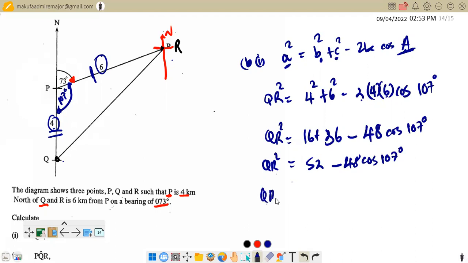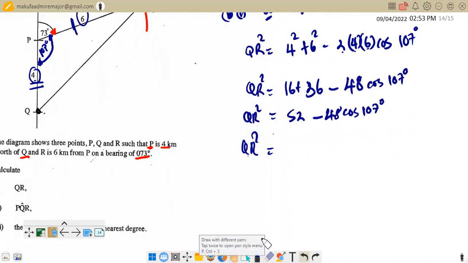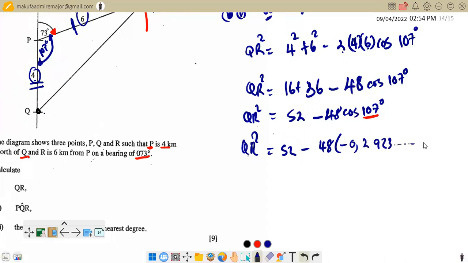So just indicate for exam clarity, guys, okay? For the one that is going to mark your paper, just indicate for him or her the value of cos 107, it is very, very important just for you to indicate that. So 52 minus 48 times cos 107 degrees, you just indicate that value that you're going to obtain on your calculator. All right, it's very, very important. So this is 107. Make sure that your calculator also is in degrees. So this is going to give us negative 0.2923. Okay, you indicate everything to the last digit.